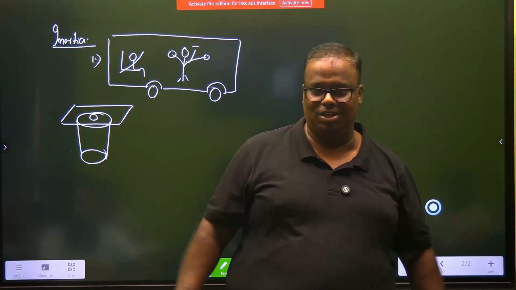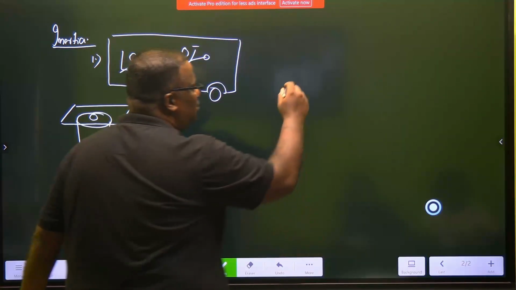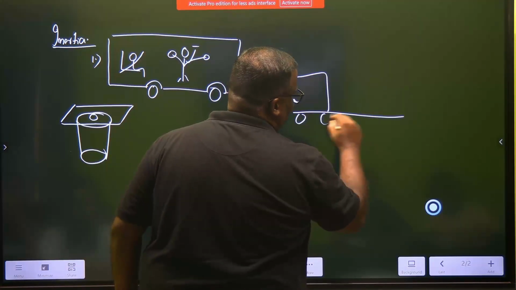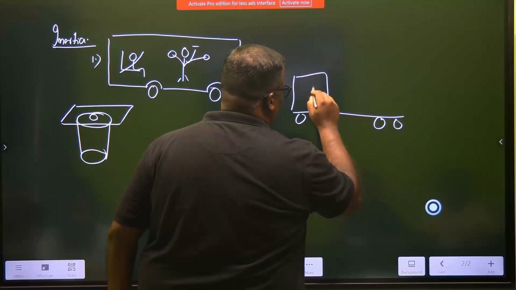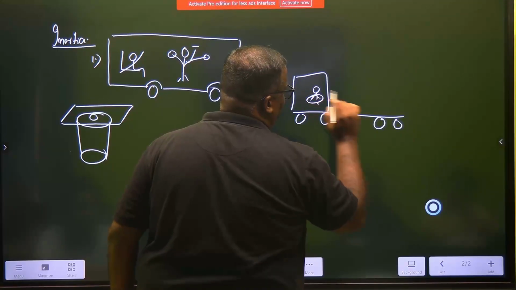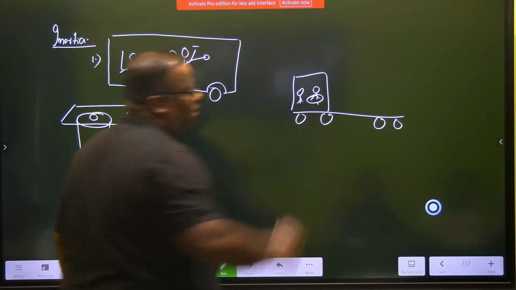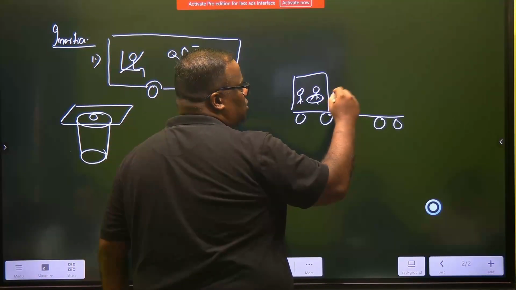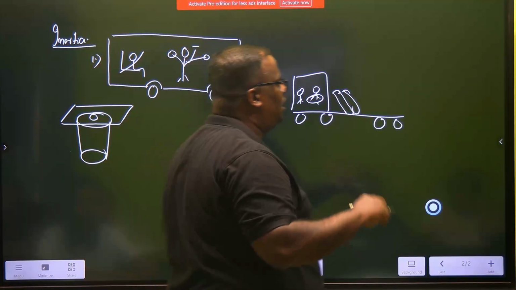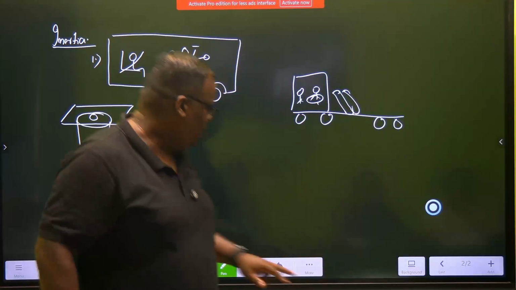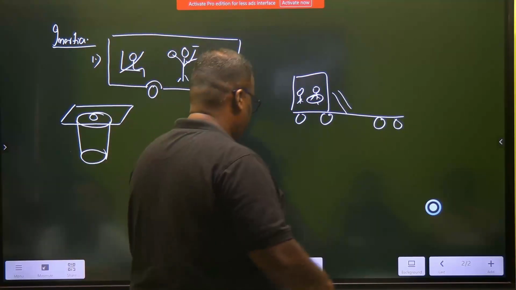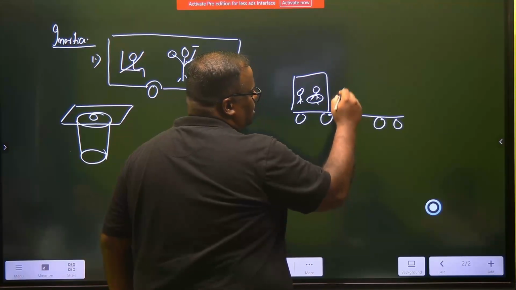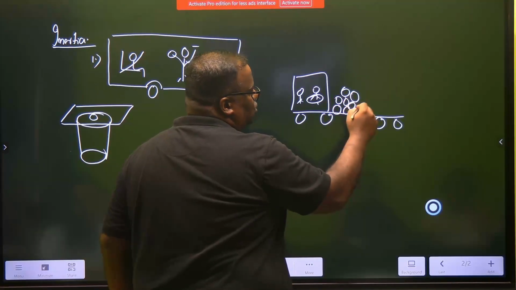Now see how Newton's first law is actually brought into use by many people who are not literate or educated. See how it happens. So this is a nice story. There is a truck, and this truck is operated by two fellows. There will be a driver who operates the steering, and there will always be a helper along with him. This truck has timber logs loaded on it in a horizontal manner. My drawing is not correct. If I try to show it from this view, the timber logs will be seen like this.